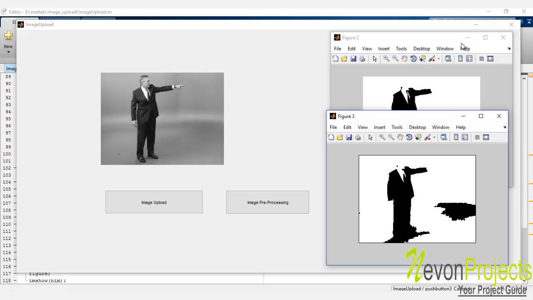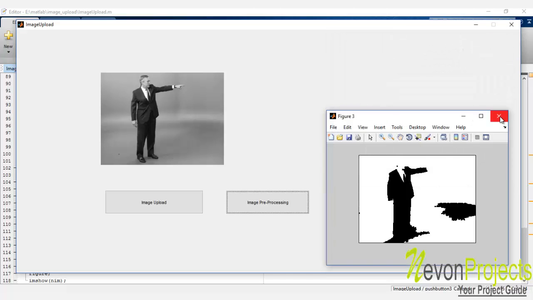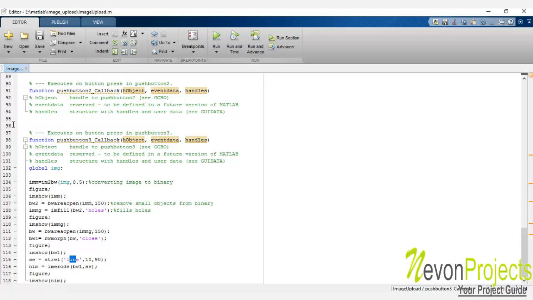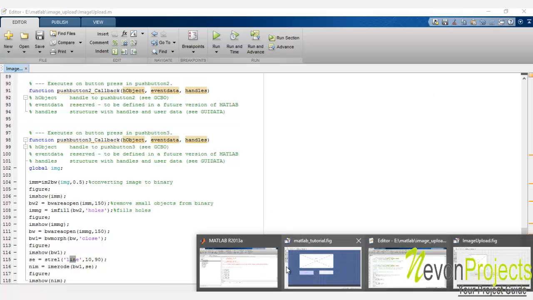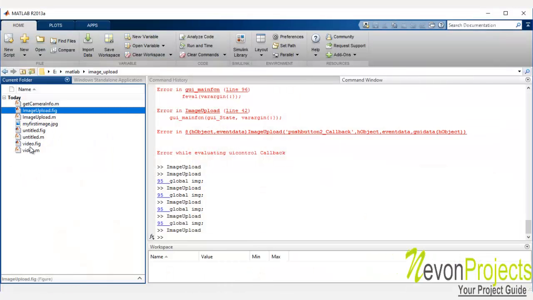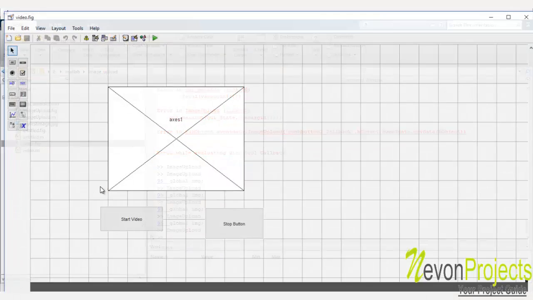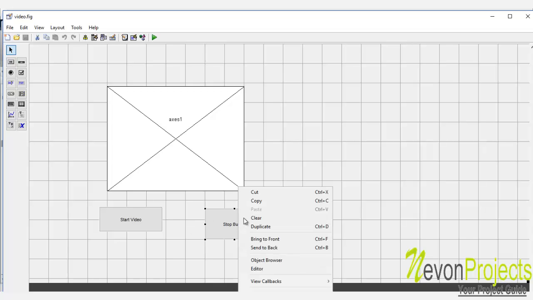So let's see how to save an image by running the webcam. Let's use the video GUI, and over here in the stop button we have to add one line in order to save the image.